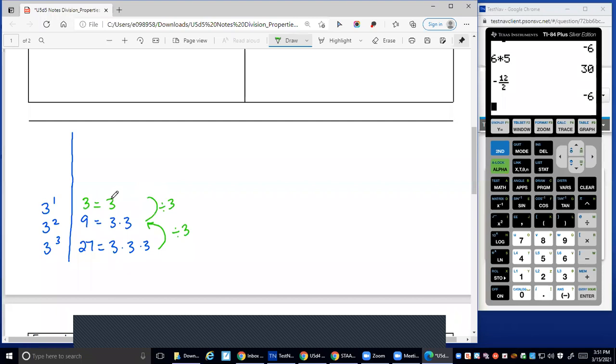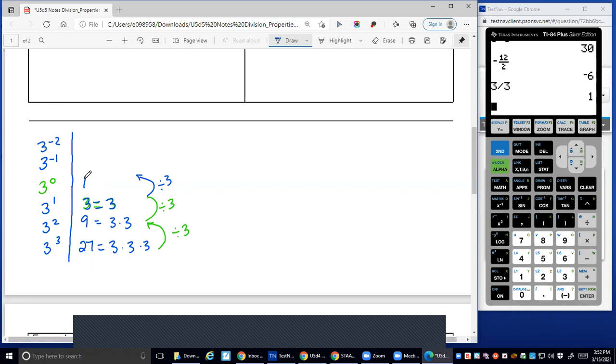Now in the chat, tell me, what is 3 to the power of 0? What are your thoughts? If we put it in our calculator, 3 divided by 3 is actually 1. Good job, Miss Sophia. You are the happy winner of that one. 3 divided by 3 is just 1, okay? So this is our rule that we're going to talk about: anything to the power of 0 is always going to be 1, because we're just dividing it by the base.